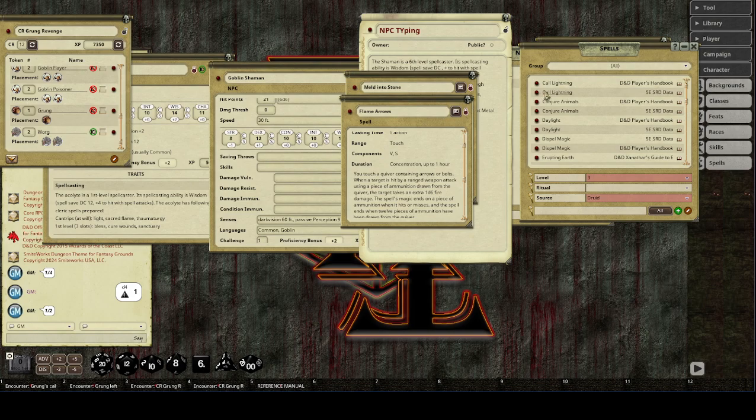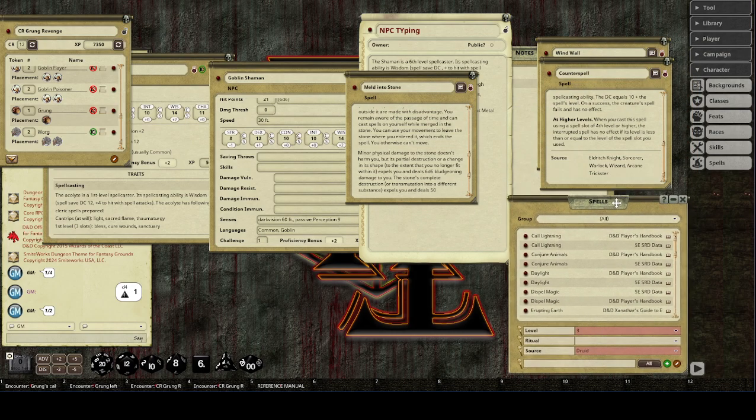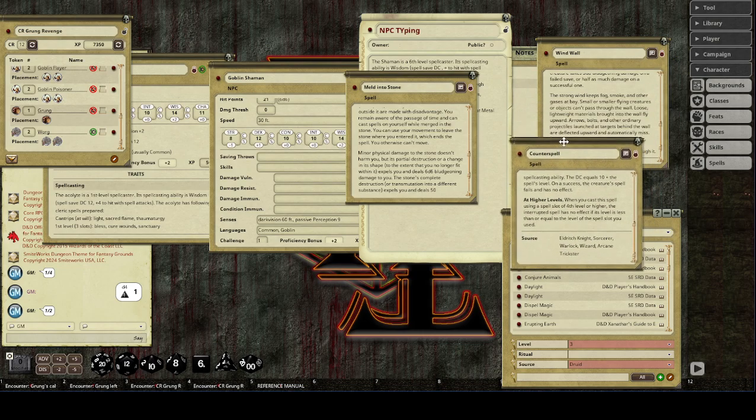Call lightning wouldn't do because he's in a cave a lot. So, melding the stone or flame arrows. I think meld into stone would do the best for what I'm wanting.